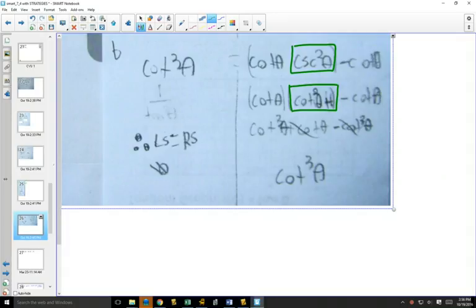So they just substituted that in. Once they substituted that in, this gets distributed. You get cotangent cubed plus cotangent minus cotangent, and you're just left with cotangent cubed. And that is a lot quicker than the changing to sine and cos. But you had to be aware that, first of all, there was a formula with cosecant squared and cotangent. You had to know that both sides could be changed to all cotangent, and then you see that quicker strategy. But both strategies are perfect and fine.